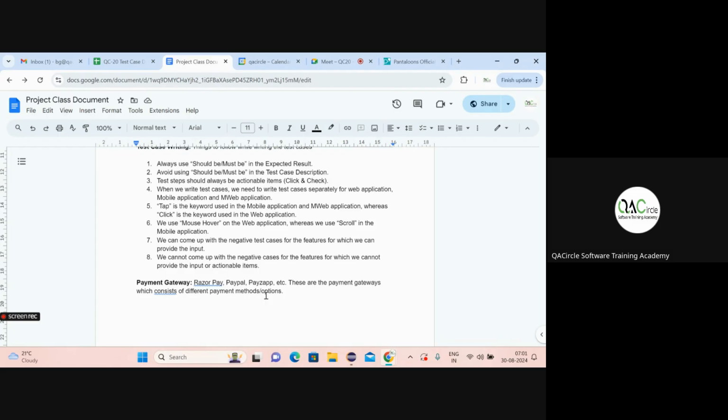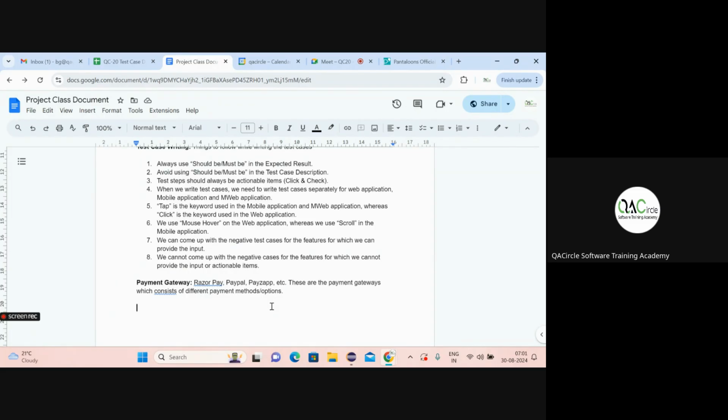So now Pantaloons application, suppose imagine they do not want to write the code for making the payments. So what they can do, they can just simply integrate this Razorpay, PayPal, or PayZapp to their application. And what this Razorpay, PayPal, and PayZapp will do, they have readily available payment methods which can be integrated to any application in order to make the payments.